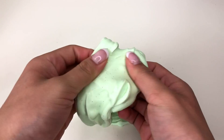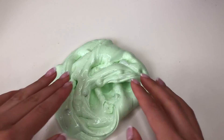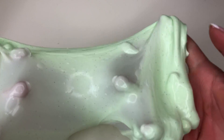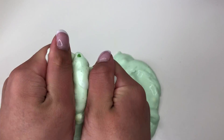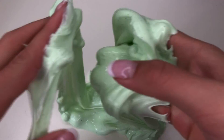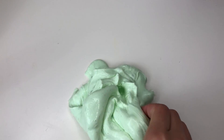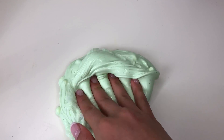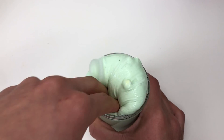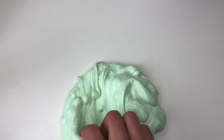This slime has a very glossy look to it and it feels somewhat creamy. It has a light green minty color, and inside the slime there are assorted foam beads — green and yellow — plus some black glitters scattered throughout. This smells a lot like pears, as the name suggests. I just can't get over how thick and glossy and nice this slime is — it is so satisfying to play with. Look how floofy this slime got; it is so self-inflating. Overall, I'm going to give this slime a 10 out of 10.